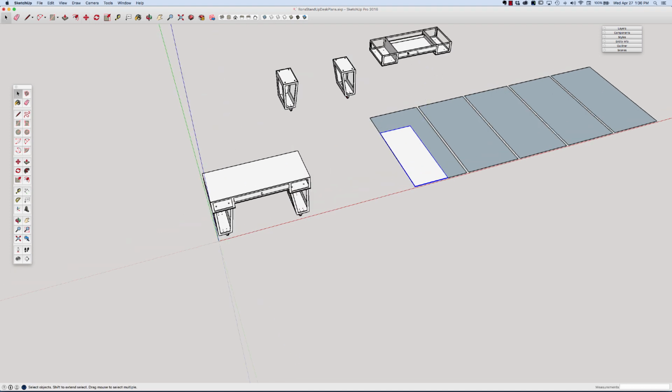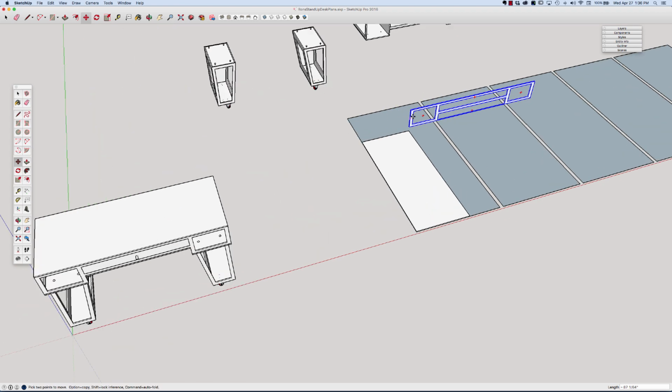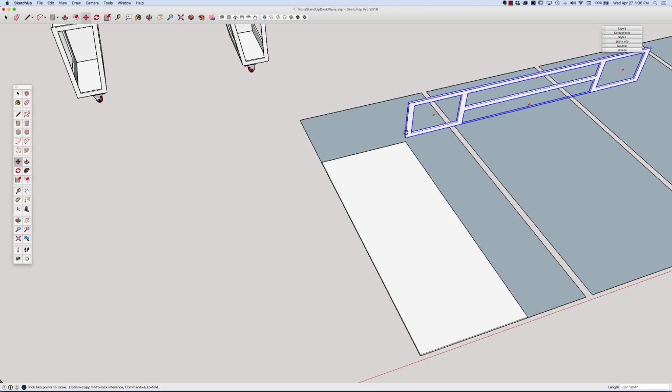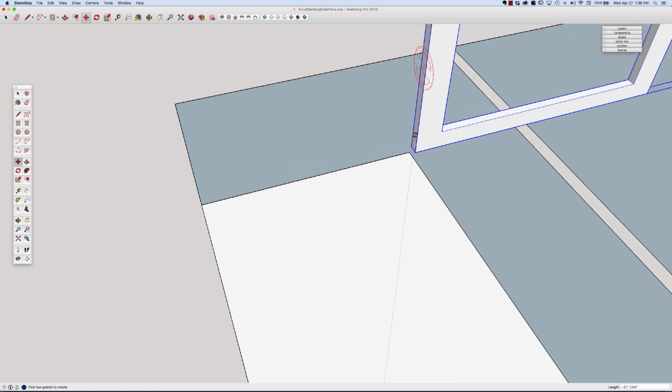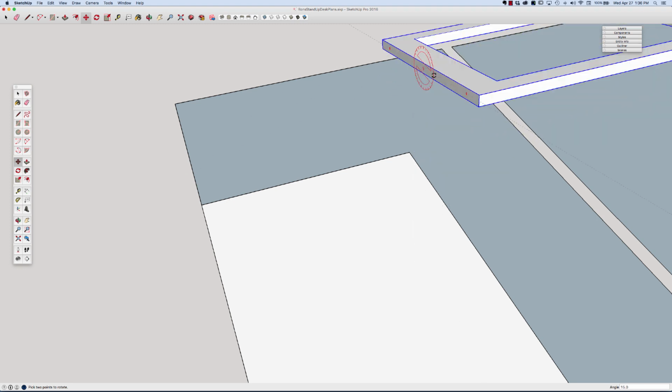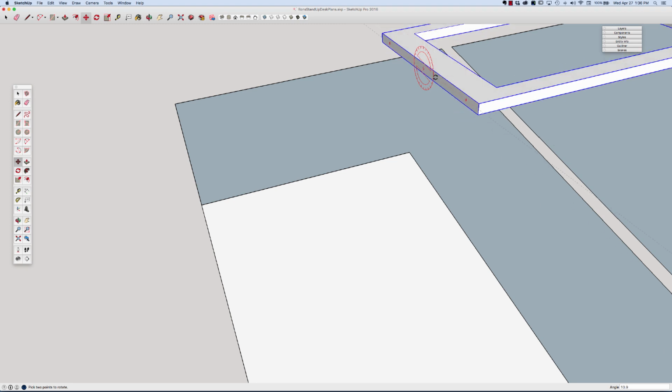So now I will grab one of these fronts. I'm going to hit the M key, Option key. Actually, I don't need the Option key. I'm going to knock that off because I do want to have the pieces disappear from the model so that I know I've covered everything. So the first thing here is just using the move key. I'm going to find these little cross hatches on the side of the group and just come to 0.